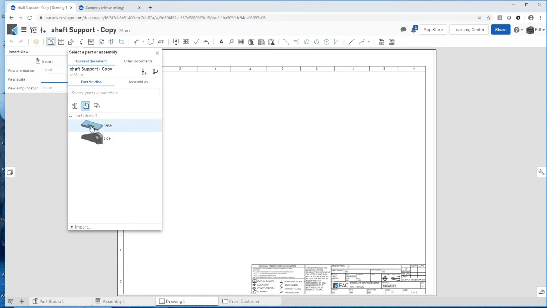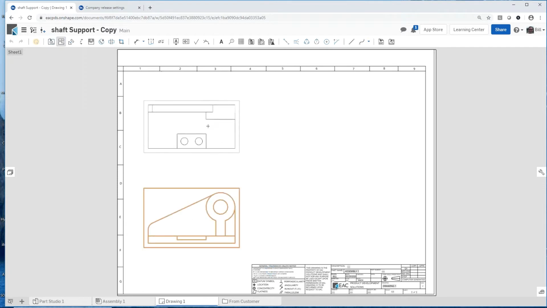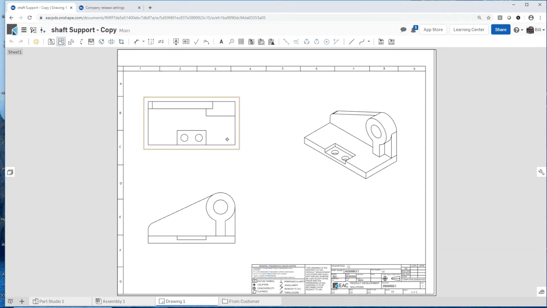So I can make a drawing of either one of these parts, but really I want to make it of the assembly. So I'm going to say, let's insert the assembly, maybe put a view, kind of a front view here, maybe a top view above it there. Then come over here, maybe an isometric view. And then I'm going to say, let's make a cross-sectional view. Maybe right here, we'll place it over there. So now we have a cross-section view of our assembly.